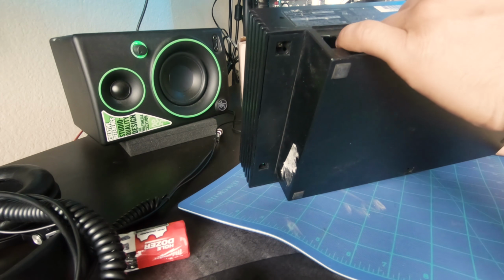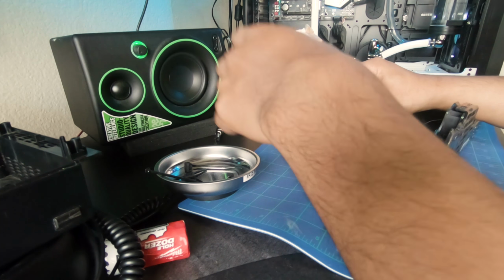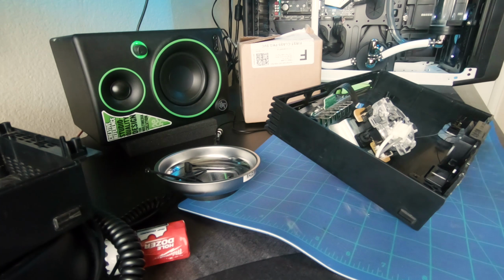Now I gotta figure out how to open this. Oh, I did screw it back. Okay, so what I'm going to do is mount that so I could cover up the hole, make it look like you could hook up the remote to it. But the remote section of it doesn't hook up to anything, so that's not gonna work. I just gotta find the screws to mount that. I don't know where I put any of the screws, actually.